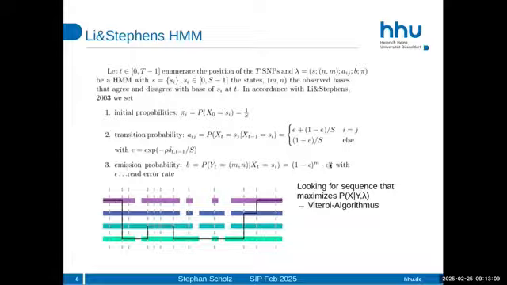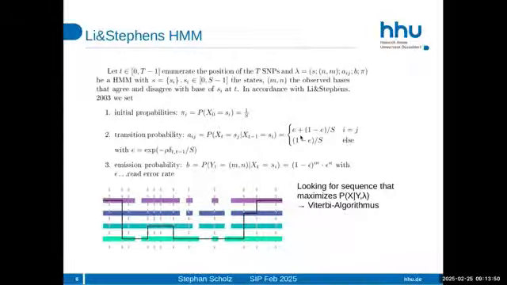What this basically says is that you take the number of reads that do not agree with the haplotype at this position, call this number n, and multiply it with the read error rate. And you do the same for the reads that agree at this position. So you get a probability that the haplotype emitted the reads that you observe. And what the Li and Stephens model did elegantly is the transition probability. That means the probability that you stay in the haplotype or switch to a different haplotype. And this is shown here.